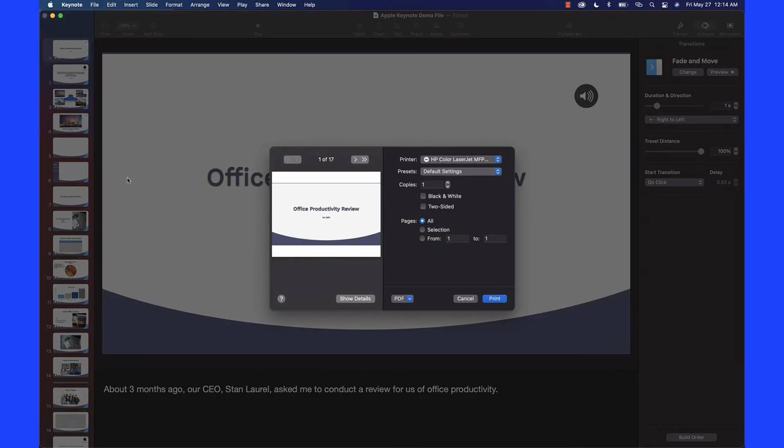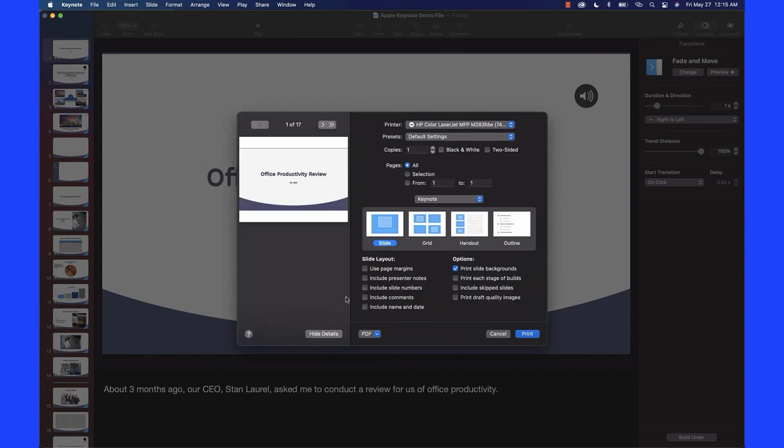Now this looks pretty basic, right? Well, let's supercharge it by clicking Show Details. Now you really have some options. If you just need to present on a small screen in a large room, but you want the people attending to see the details, you could have it print just the slide. You have the option to add your presenter notes and even the comments that you wrote earlier in all of these checkboxes down underneath that.